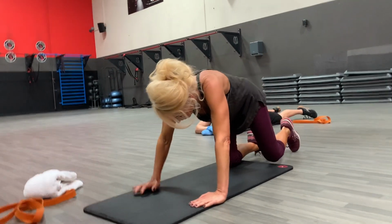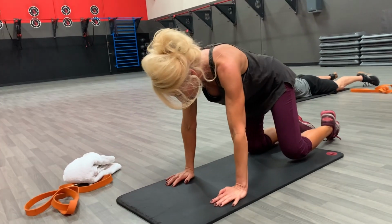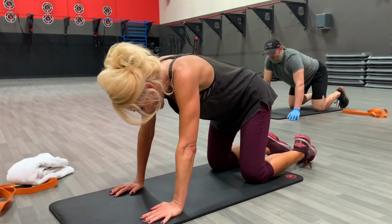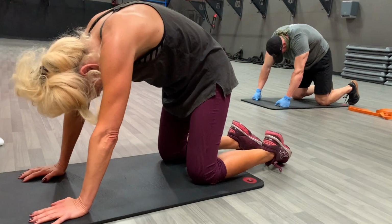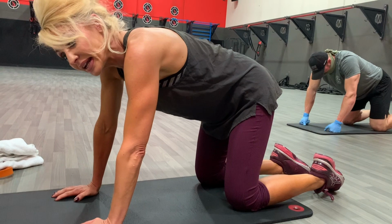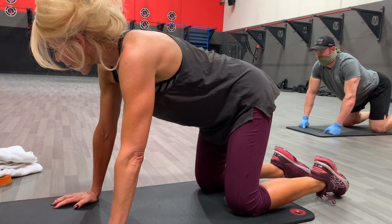Come out of that one. So we're gonna come up onto all fours. This is called cat stretch. Borrowing it from yoga, we're gonna round up. Pull your chin into your chest, belly button in. Exhale, lengthen and extend. Just a flat back.